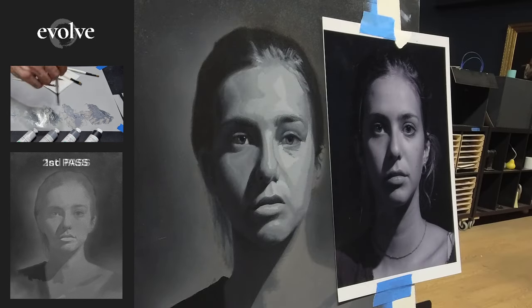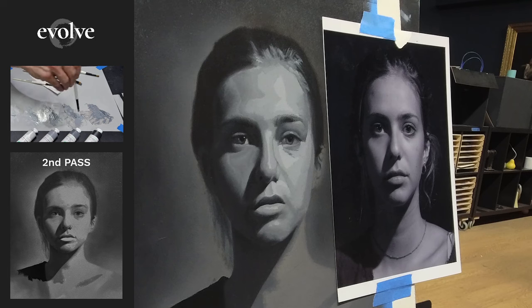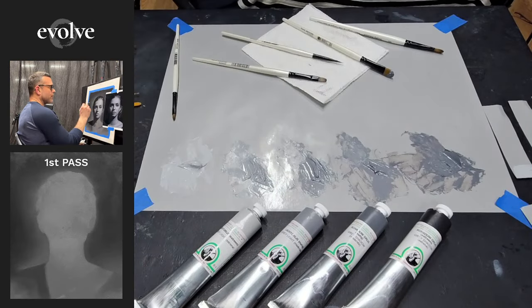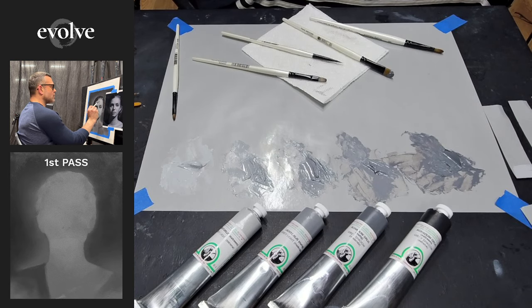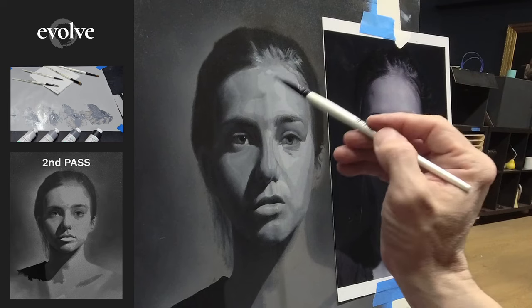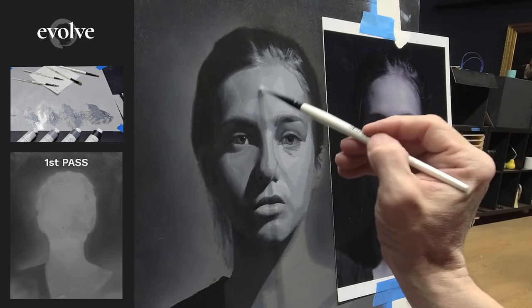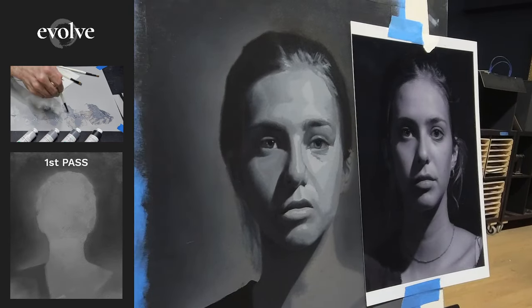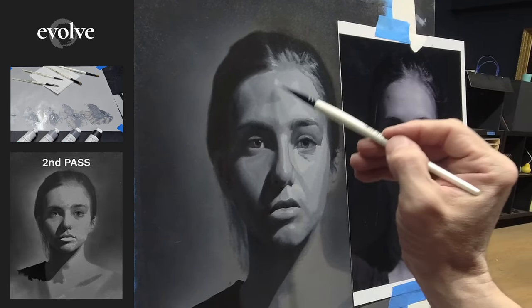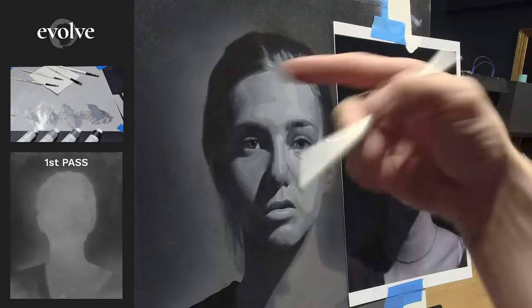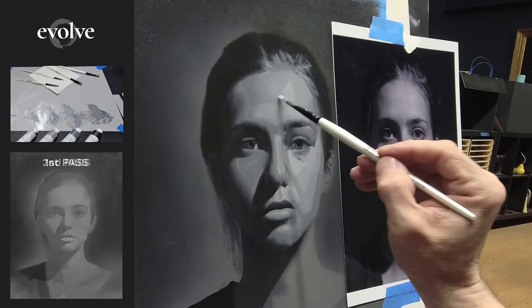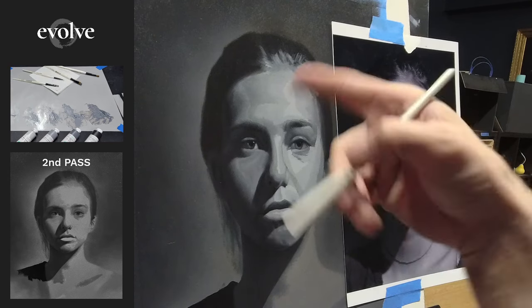Okay, so I'm going to be working between these two shades for now. I'm going to work with the darker one, and I'm just going to start pushing it into place. It's going to mix with the lighter one, because I'm painting over the lighter one. It's going to allow me to break these edges down, or it's going to allow me to establish some of the structural elements that are underneath the skin. And again, I'm able to keep it nice and controlled, very, very subtle.